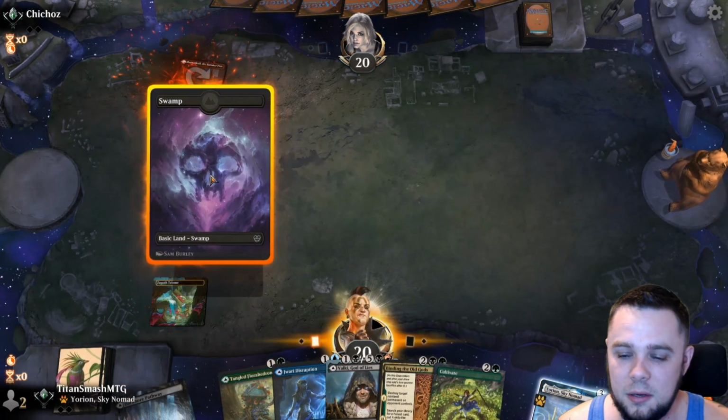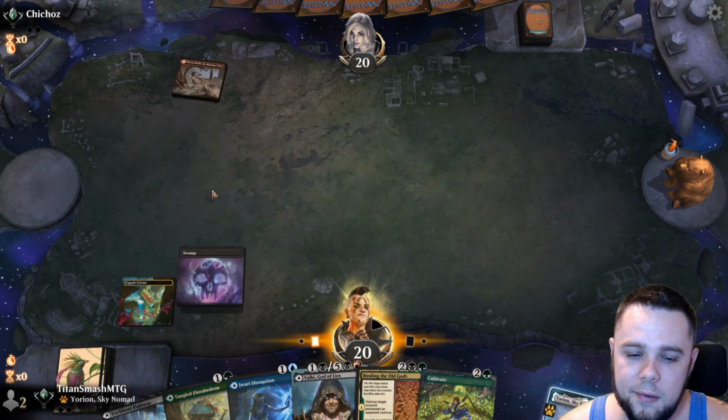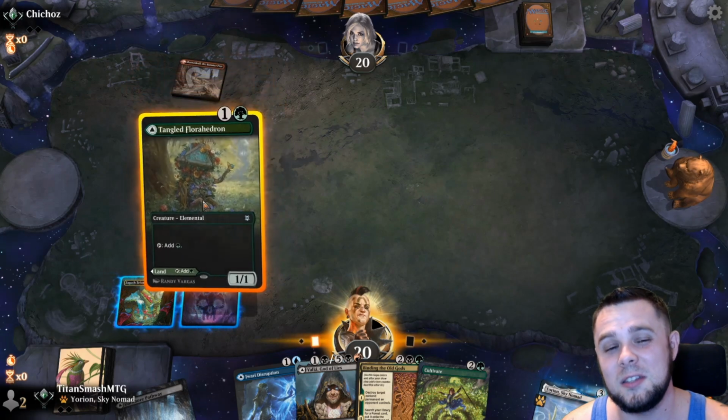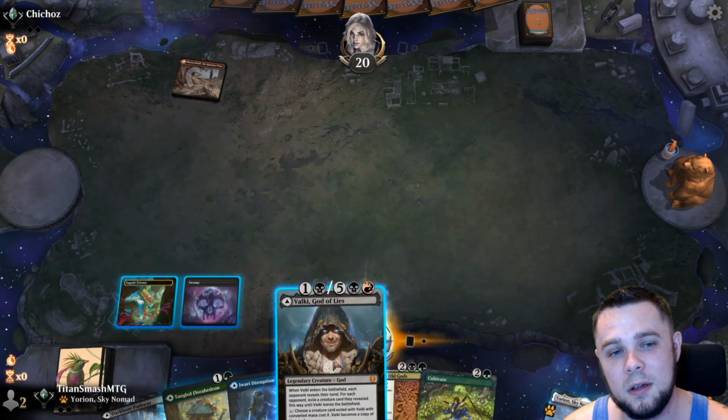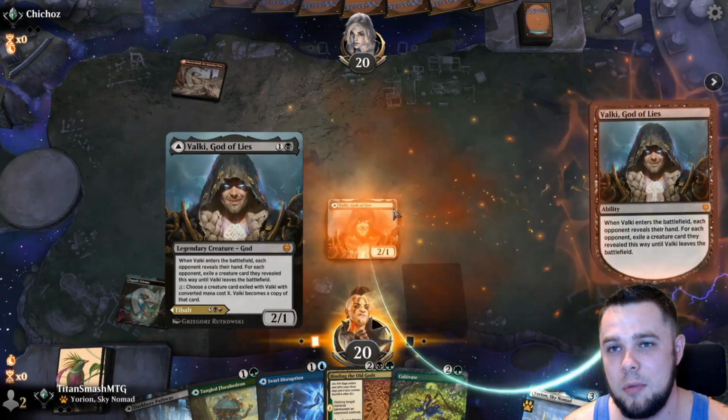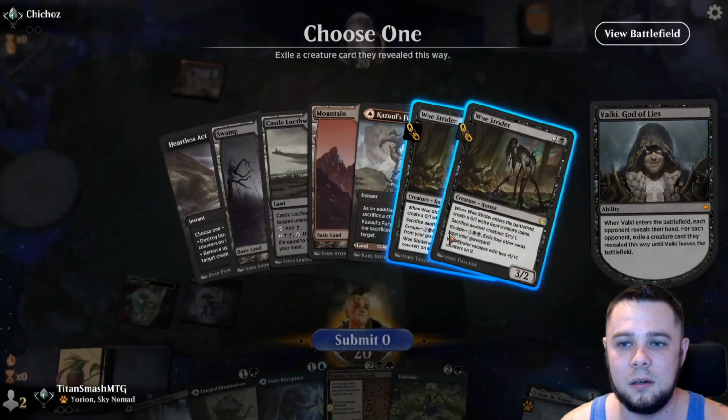Shatterskull Smashing. So here, we got options. Florahedron's good, but if it's against a Gruul, which the Shatterskull leads me to believe, then they can just stomp my Florahedron. So I think I actually play Valky here. If they have a Bone Crusher Giant, just take it.